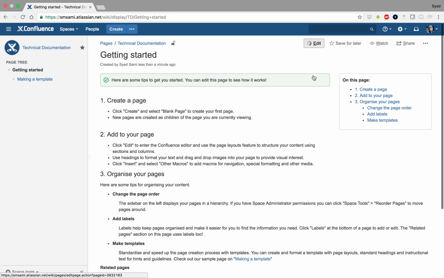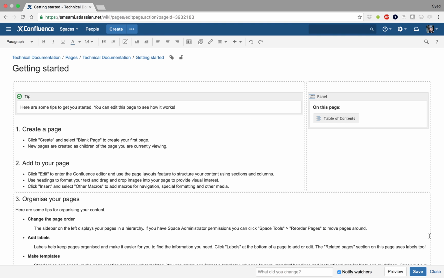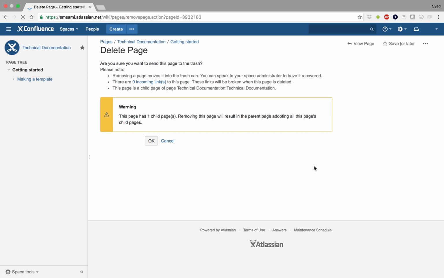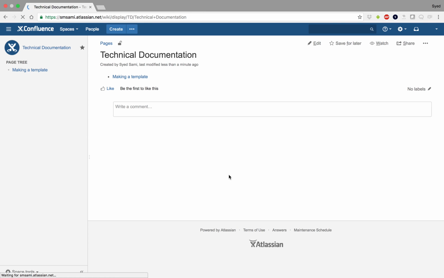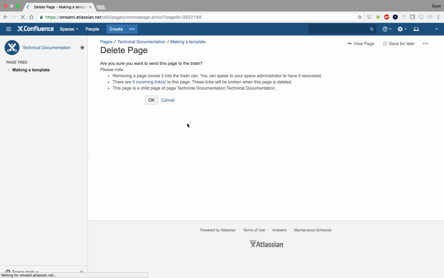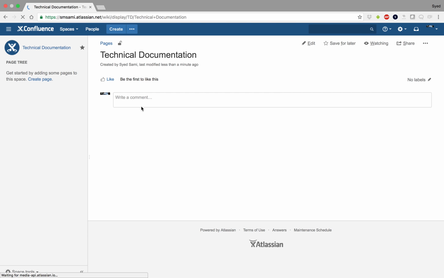So what I'm going to do is edit, go here and, same with making a template, I'm just going to delete this page. All right, so there are no more pages under this technical documentation.